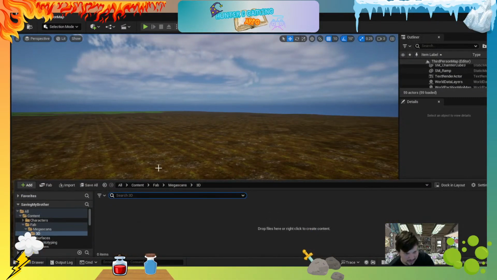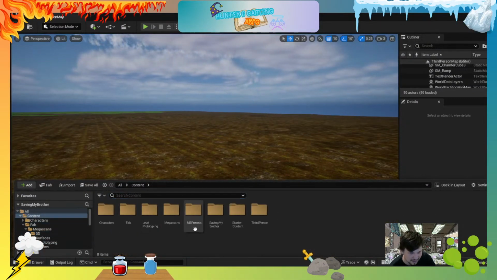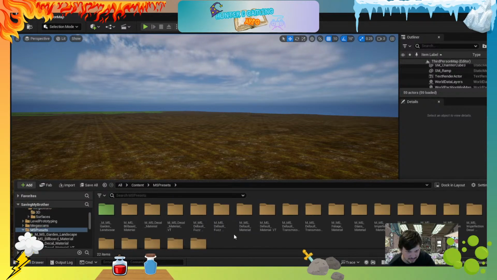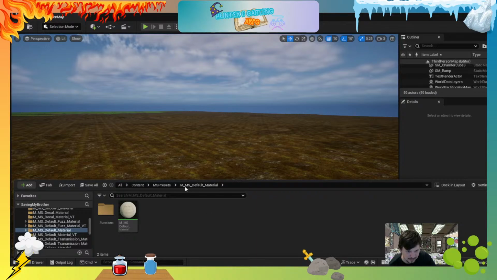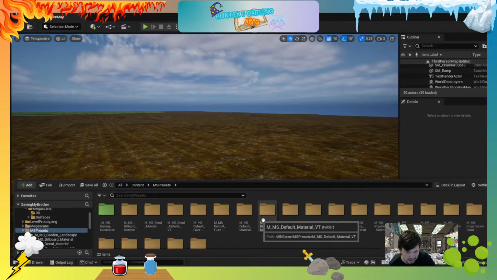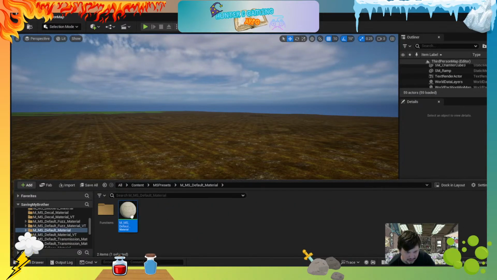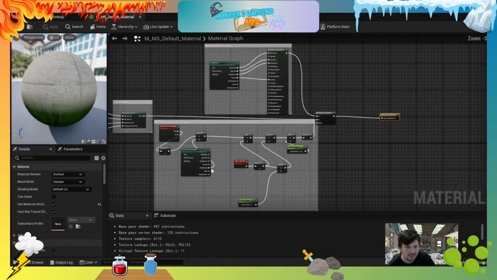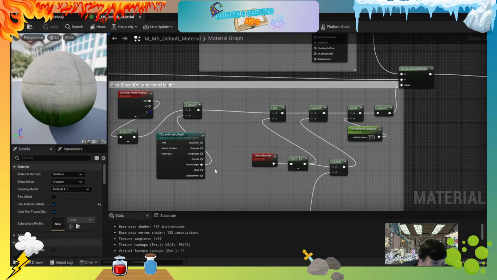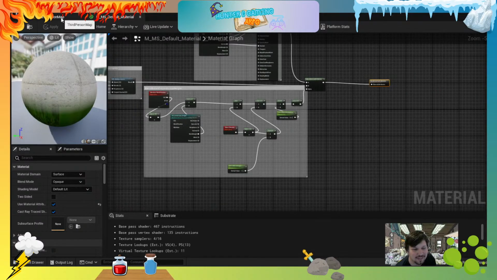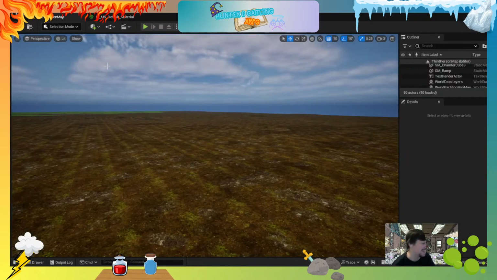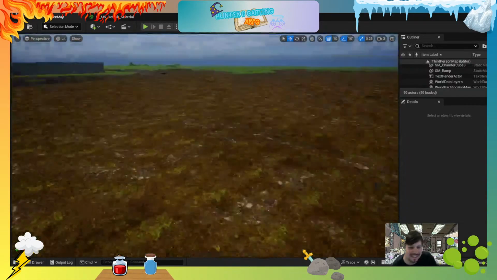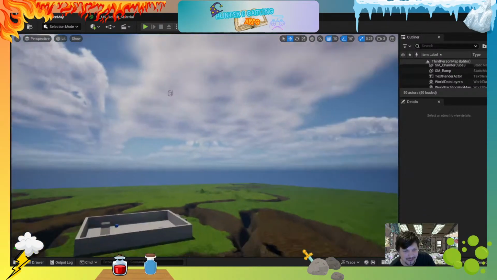Okay, and then we're going to go back to the content, MS presets, default material. Oh no, it's already got all these references in here for this too. And I don't have the backup for some reason. It didn't save the backup when I closed it. Ah! Okay, so now what do I have to do?